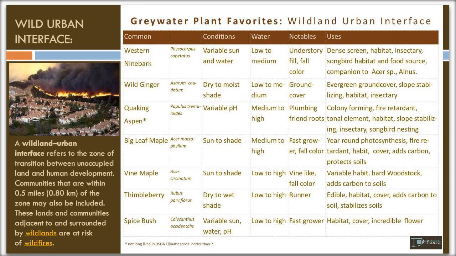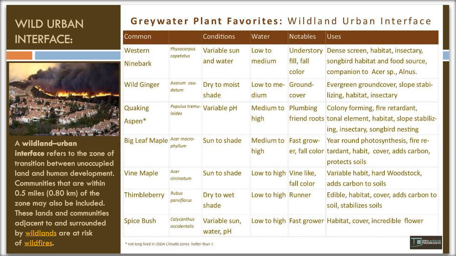So these are plants that I picked out because they're either, number one, my favorites, and we've seen them respond to graywater really well in these conditions, and I think they can be used statewide. There's a caveat on this list, quaking aspen, which can be planted statewide, but it's not very long lived. It doesn't live more than about 10 to 15 years in the San Joaquin Valley or at the coast. So that's probably a plant those of you in a lot of California don't want to use, but we've had a lot of success with it.